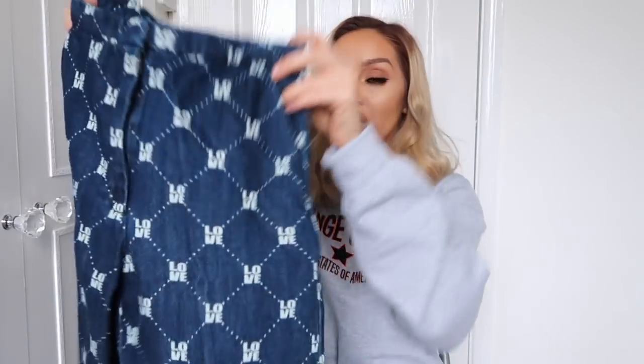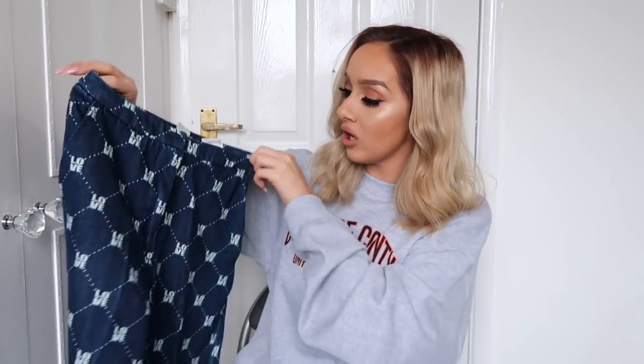So the first thing I picked up - I didn't actually know if it was a jumpsuit or what when I first seen the picture of it. I was like, that is so nice. Then I seen the print and I wasn't too sure because it says 'love' on it. But I thought this could work. It is basically a denim two-piece. These are the bottoms - they're wide leg, like short clots. I'm not too sure on the length. I got them in a size six. They've got a zip and just this sort of love print on, which I wasn't too sure of, but from a distance it just looks so nice.